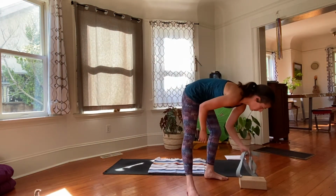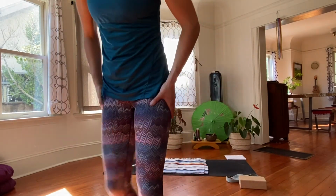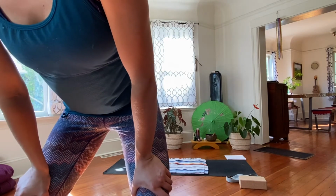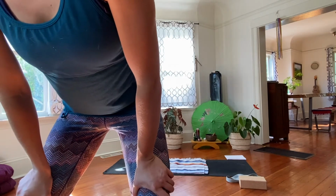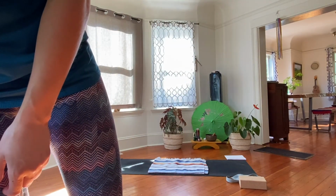And then as always, a block is going to be really helpful and a blanket today. We're going to be doing some really good deep hip stuff. And I'm going to give folks some options for some more complicated postures if you're so inclined. But again, fear not. All right, let's get going.